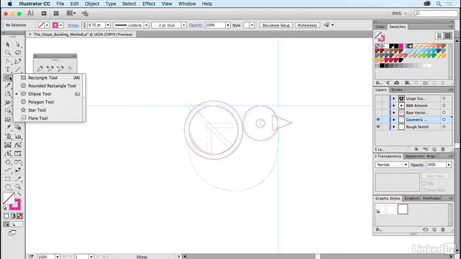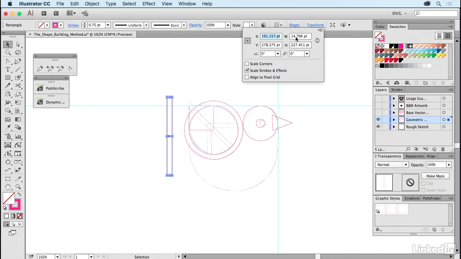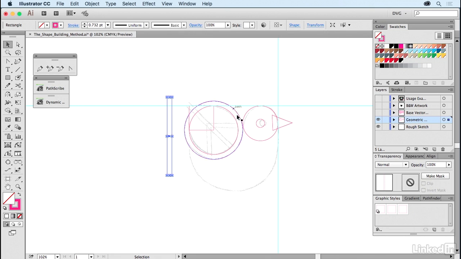I'll go over to the shape tools again. I'll select the rectangle tool, and I'm going to snap from this anchor point up to this anchor point right there. And that'll give me that part of his wing. I'm now going to go ahead and create this. Now I know I offset this 15, and if I select this one, let's see, Transform, it says it's 14.706 points wide. We want it to be 14, so it matches the continuity that we have set up here.